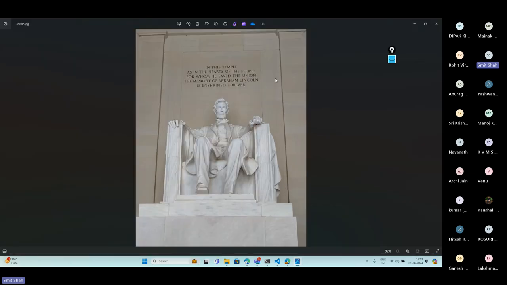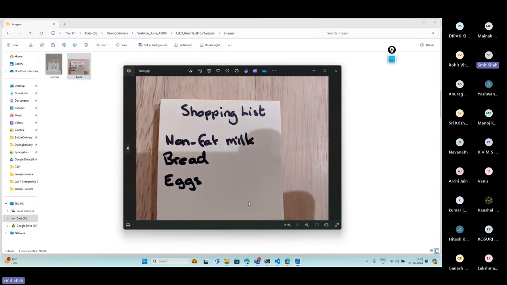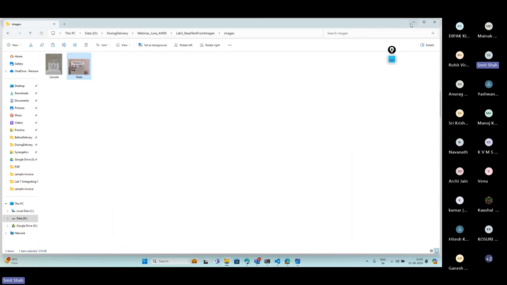I want the vision service to identify what all text is written in the image, and where that text is in the image. So I want it to return the coordinates of the detected position as well. All of that I want to do. Fine, how to do it?